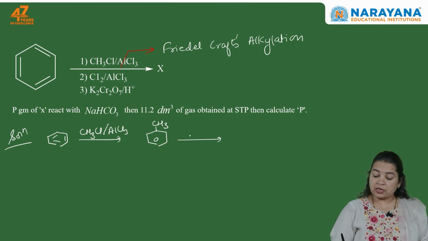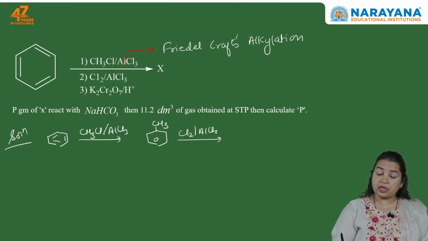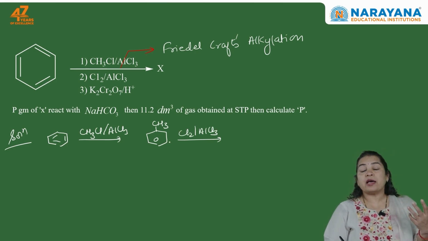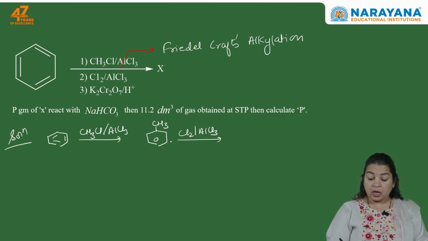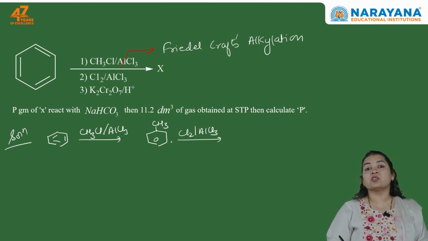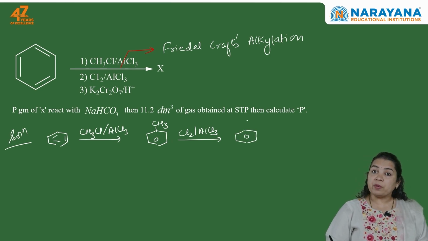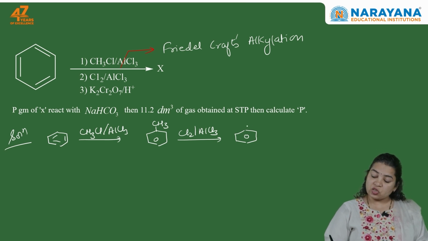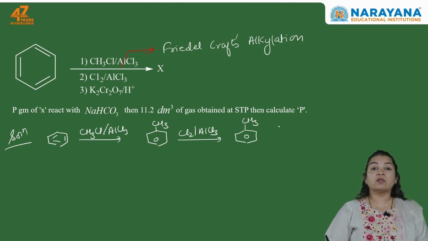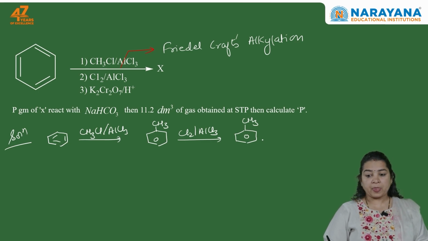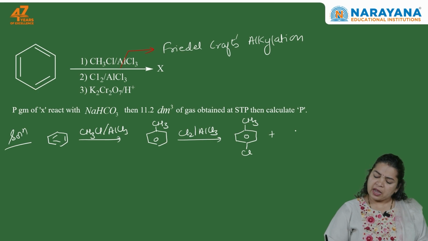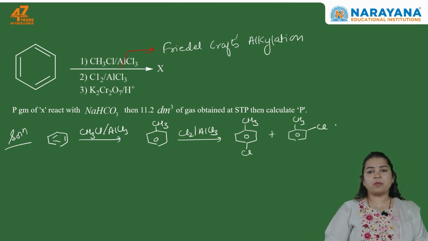Right? Now they are saying chlorine and AlCl3. What is it? It is simple halogenation of the aromatic ring. But here my aromatic ring is already substituted. Already CH3 is there. So I have to take care of the directive influence. CH3 is hyperconjugative, or I should say plus H and plus I. So it is ortho-para directing. Out of the two, nothing is said about major or minor. I'm writing both. Whatever you might have taken, you would land up at the same answer.